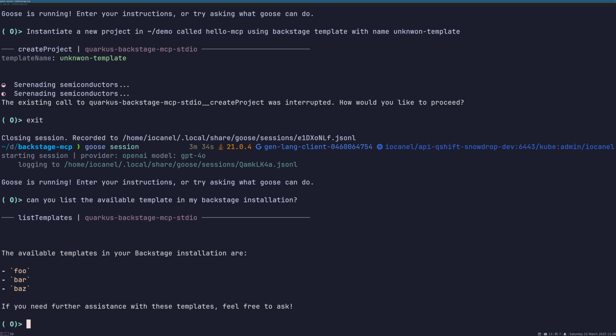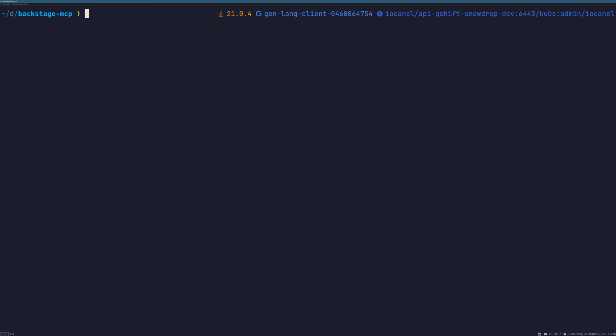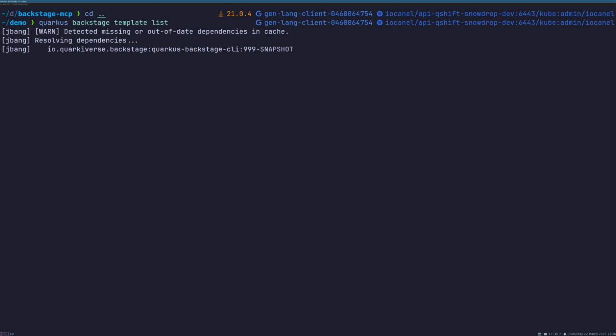Okay, let's see what happens and how I could best integrate the Backstage client. So the first thing I need to do is to make sure that I have Backstage properly configured. So let me go back and do Quarkus Backstage template list and see if I can get the actual templates from Backstage.